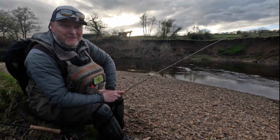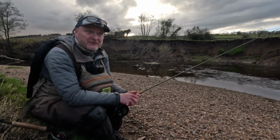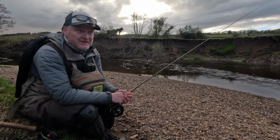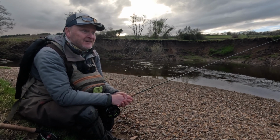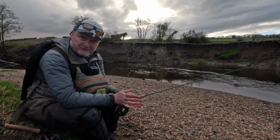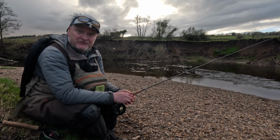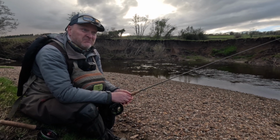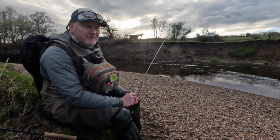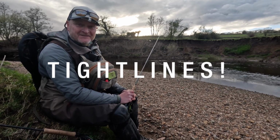Wow, that's all I can say about that one. Just experienced probably some of the best dry fly sport I've ever had on the Loughor. So we fished the majority of the Ammerford stretch today with not much luck. Fished all types of methods, but I was determined to get a fish for the camera, and I came to this spot here now. That last hour or so, saw a fish rise, changed over to the dry fly, and all hell broke loose. So it was fish after fish. I think I had 5 fish to the net, lost 1, and the best being approximately 1.5 pounds. Absolutely pristine fish. Made my day, made my week, made my season so far. So can't wait to come back. So until next time, tight lines.